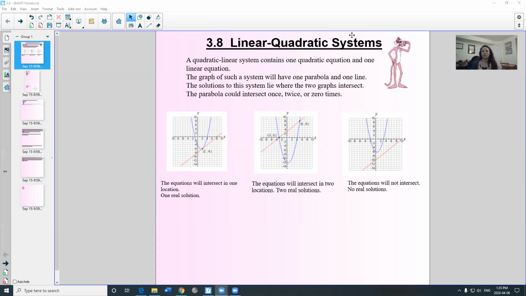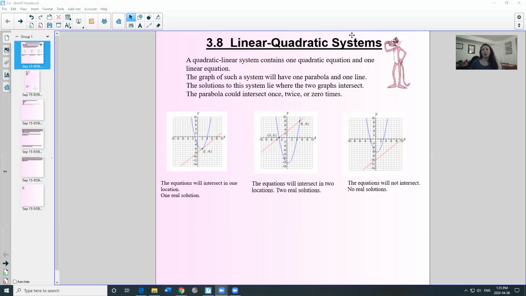So in grade 9 we looked at solving linear systems where two straight lines intersect each other. We did that graphically, and when those two lines intersect each other, that was the solution, the point that they crossed. In grade 10, you used all of your methods to do that algebraically. You looked at substitution and elimination. And in grade 11, we look at what would happen if a parabola crossed a straight line.